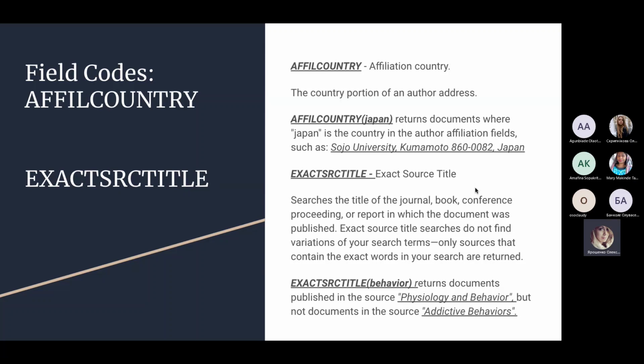You can also search for a specific term or keyword if you don't know the exact name of the journal. For example, EXACTSRCTITLE in brackets behavior returns all the documents published in the source Physiology and Behavior, but not documents in the source Addictive Behaviors, because be careful, the spelling of these two words is different.